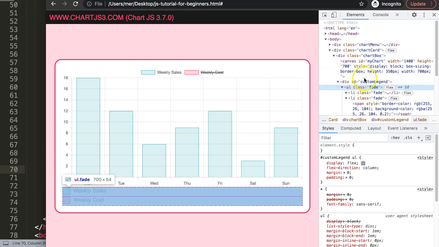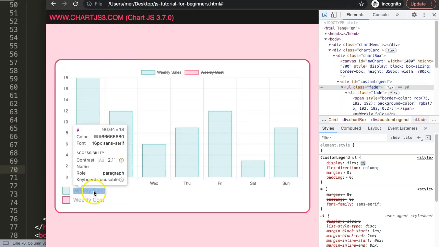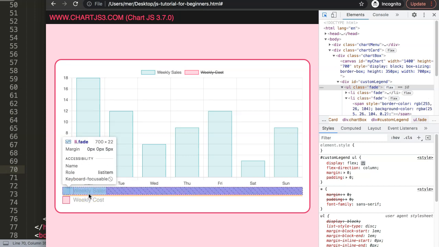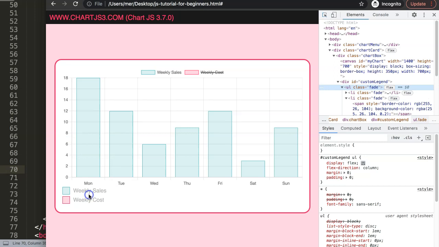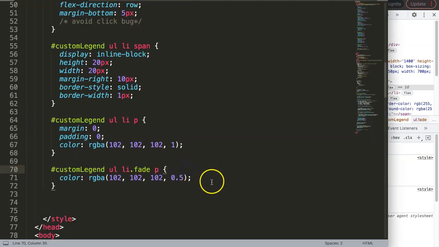So what is the issue here? Well, the issue is very simple, and that's why I want to show you this individually. You can see here, look at the height of the paragraph. The height is 18 pixels. If I go now to the list item, you can see the height is 22 pixels. And that's what's happening. I'm clicking on the list item, which is 22 pixels, or more specifically, there's a 4 pixel difference. And that is creating an issue. So let's start to solve that one now.